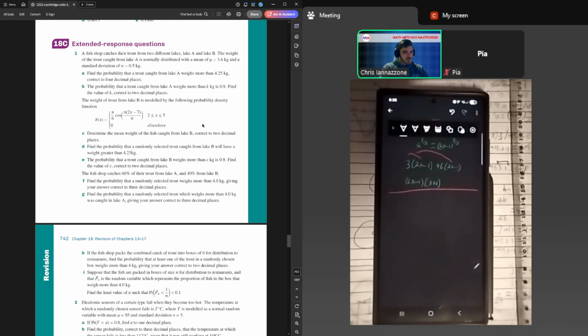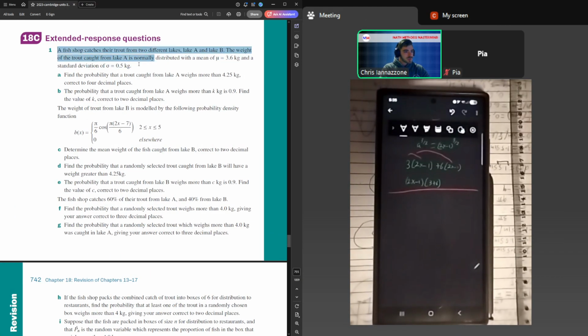So if we have a look at the screen share, it is on now. You'll notice question 1 has all the information, makes sense. A and B are back to back. You can be reasonably certain that A and B are both normal distribution questions, considering it said it was normally distributed. You'll then notice there's a spacer between B and C. Suddenly, you've now got a PDF, a probability distribution function in the context of a piecewise. When you have that sort of function, that's an immediate indicator that you've now converted to continuous probability rather than specifically normal distribution.